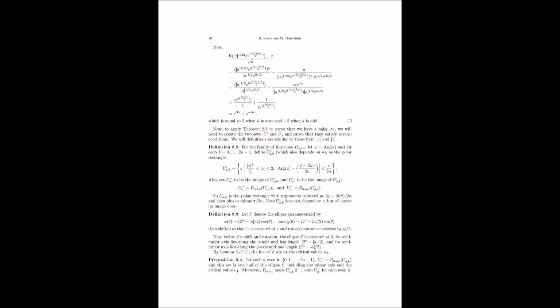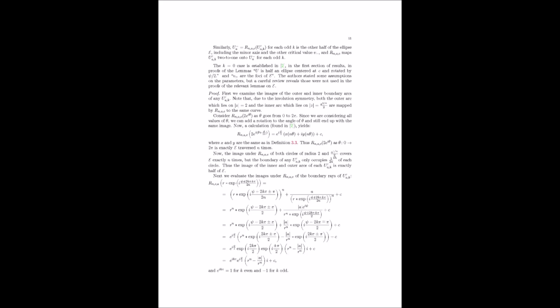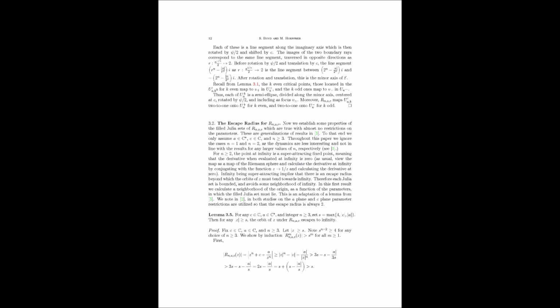We essentially want to choose regions where the map behaves like a power of z, eventually leading to that degree 2 behavior we need. So we define those sets U sub k as specific polar rectangles in the complex plane to make sure those conditions for polynomial-like mappings are satisfied. Precisely. And their definition involves our parameters a, n, and an index k that goes from 0 to 2n minus 1. So we're basically defining a ring-shaped region centered at the origin, and it's sliced into 2n pieces, each piece representing a different U sub k.